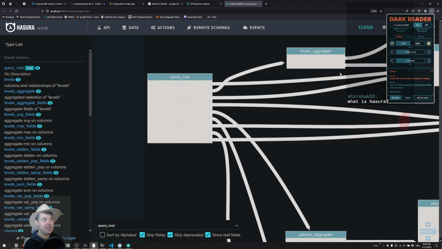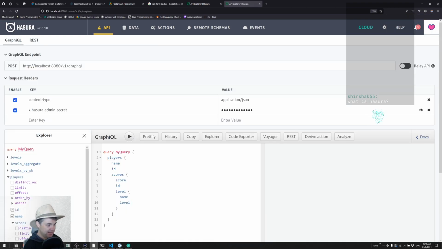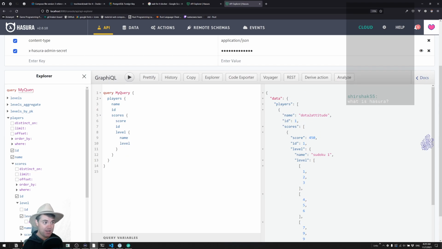Sure, Jacques, hello. So Hasura seems to be an open source GraphQL API that you can connect to a Postgres database, and then it basically just does everything for you at that point in time. At least that's what it seems like so far. So for example, in this API, we created a Postgres database, and now I can just, for almost free, grab this information out of here and do GraphQL queries, which is pretty nice actually.